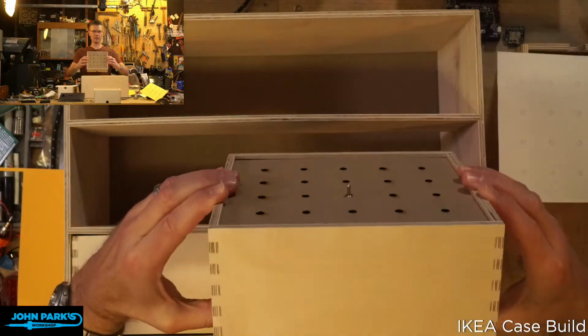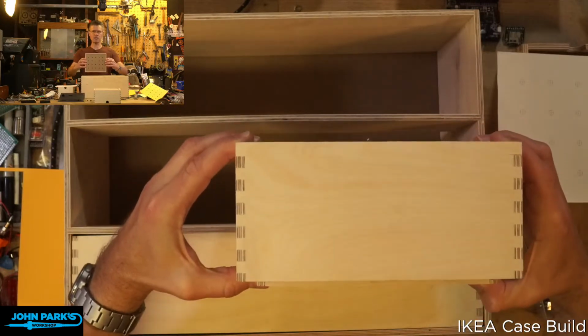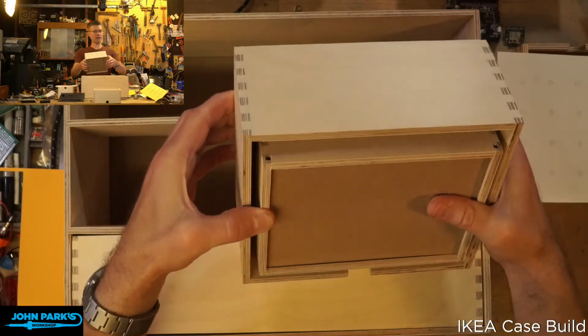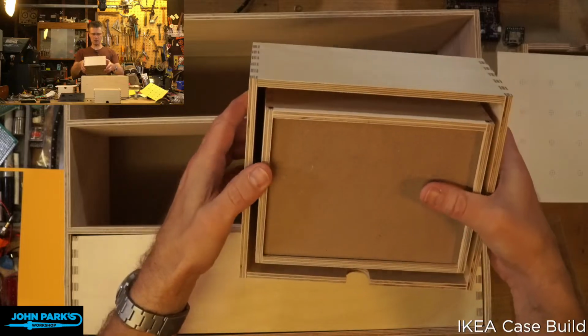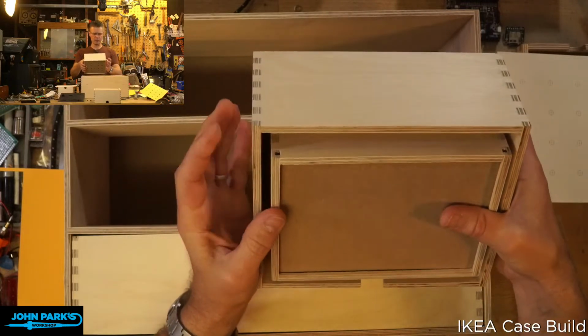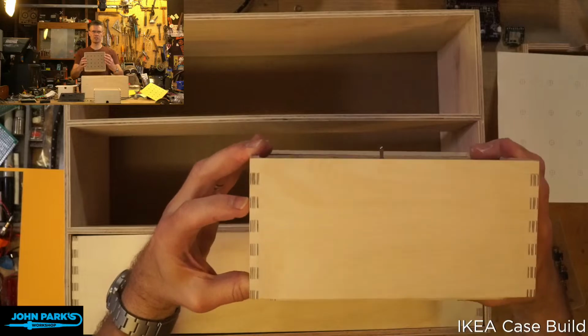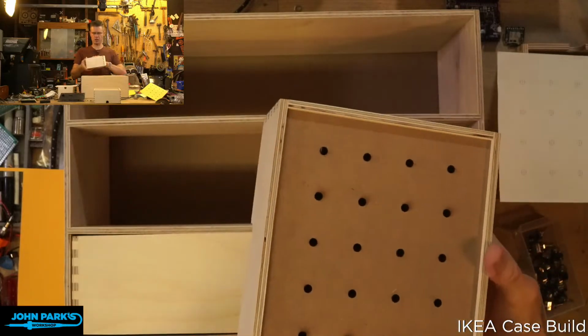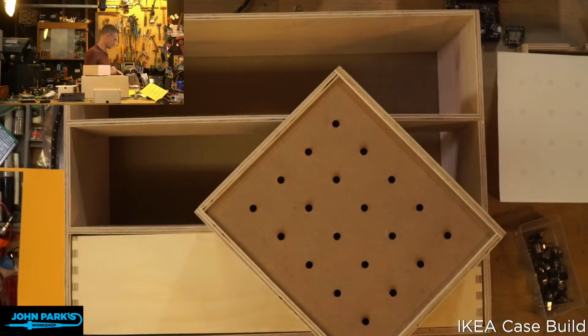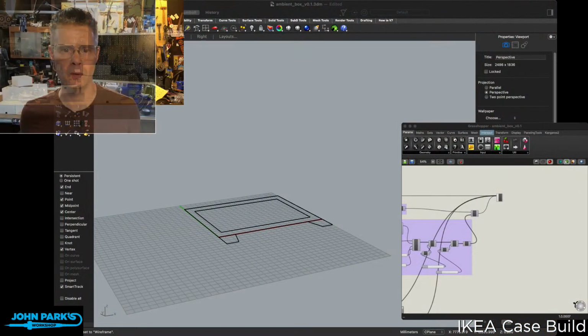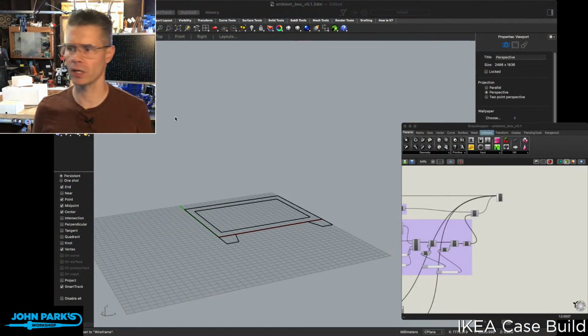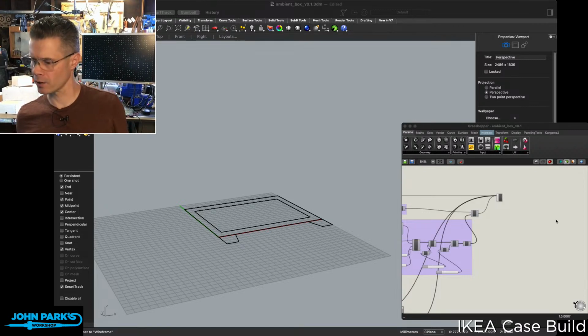And then what's left after that is to add some nice little feet to it. So I didn't find anything at IKEA. I was hopeful I might find something, a drawer pull or something that would work well. But the design I wanted to do was to kind of keep with this mid-century modern type of styling. So what I have started with is just, again, a direct rip-off of the original, sorry to say it. So if you look here, I'll show you what this is looking like inside of Rhino.